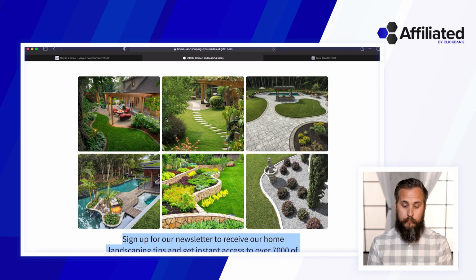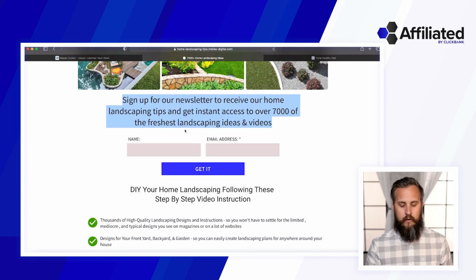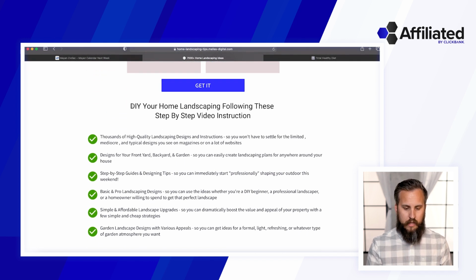So the images aren't bad images though, but putting all that space in there without any connection to the need is a huge problem. Put these a little bit lower, and I would actually also put them on a scroll so it creates movement that attracts the eyes. Instead of this panel view, which makes them a little bit smaller and harder to see, make the images bigger and then have them scan almost like on a little bit of a roller and ticker here. So again here, DIY your home landscaping, follow these step-by-step instruction videos.